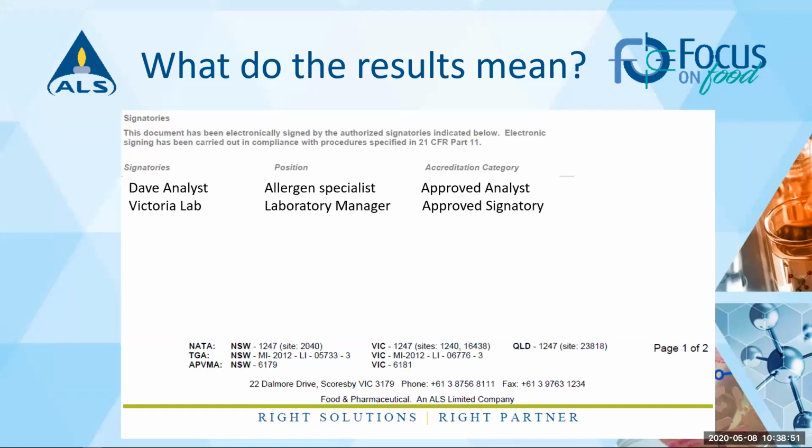At the bottom of your report, you'll see the name of the signatories and their position and role. Most labs also add comments underneath all the technical information, and these will explain which methods were used. They'll let you know the kit that was used and the associated limit of detection or limit of quantitation, so that you can compare different results from different labs and know that they are comparable.